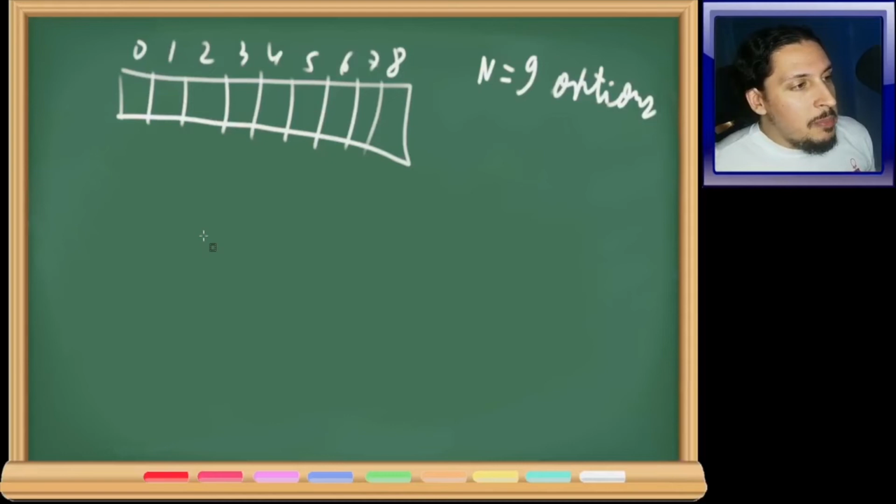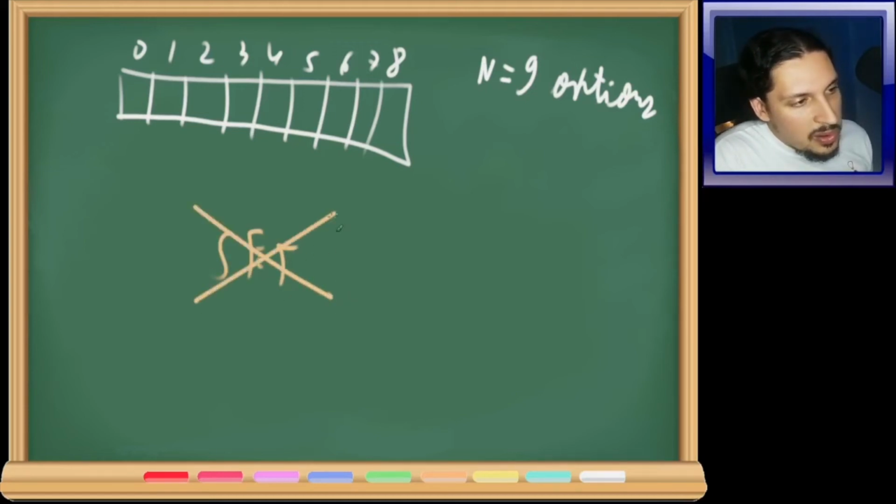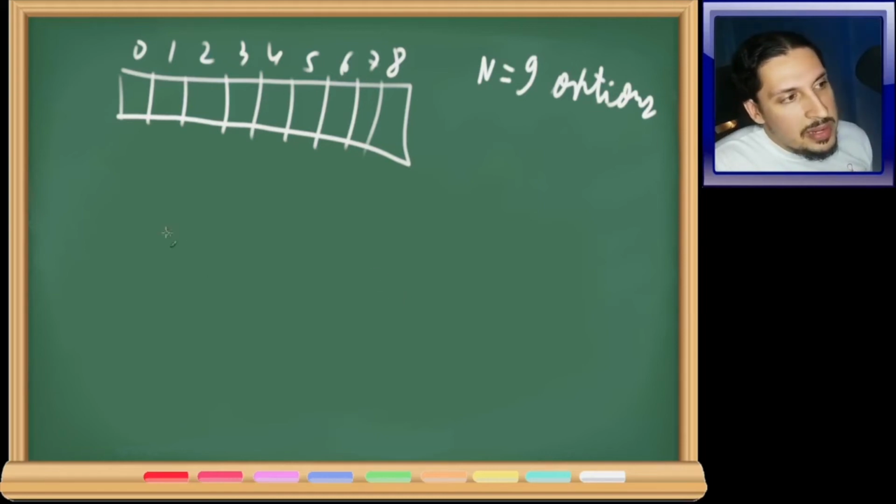About implementation details, how to actually compute the MEX. My recommendation is do not use a set, because a set is super slow and we don't need sets at all for this. Instead, use basically an array of bools or a bitset. A bitset is a very efficient structure for this, so you could actually use that.